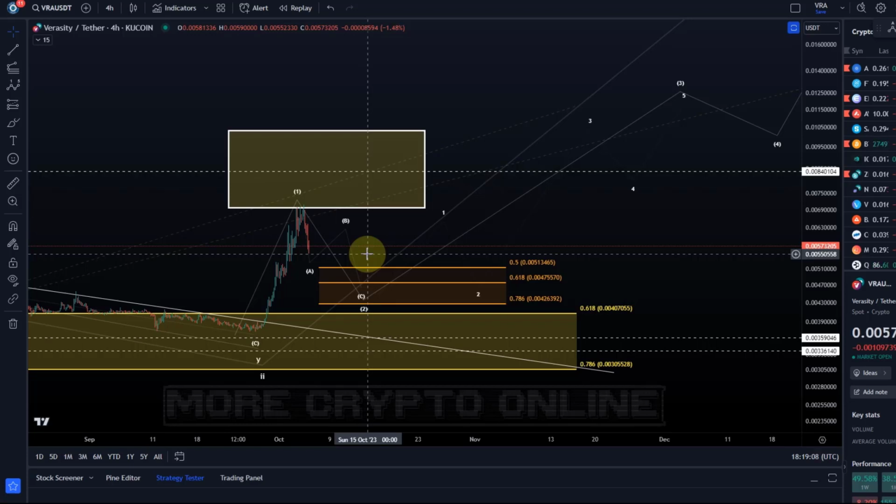I would just have liked to see a little bit more of a clear 5-wave move up, but that's okay. Altcoins sometimes just don't show the ideal structure, but that's essentially what altcoin trading is, right? Getting in very deep in support, getting a lot out of very little input in an ideal world. Yeah, that's my update about Verasity.